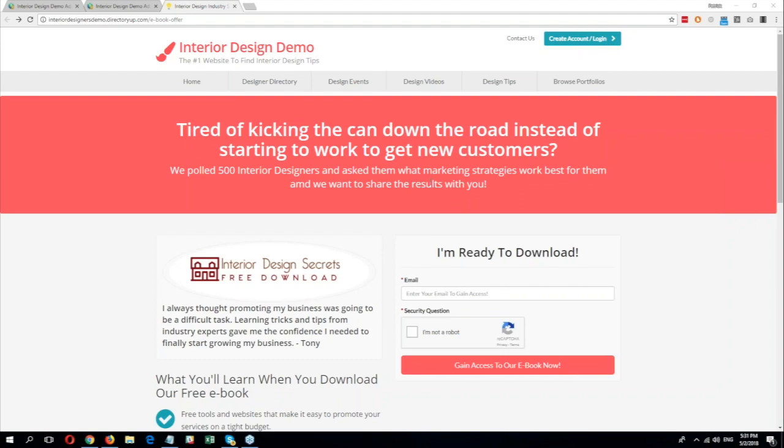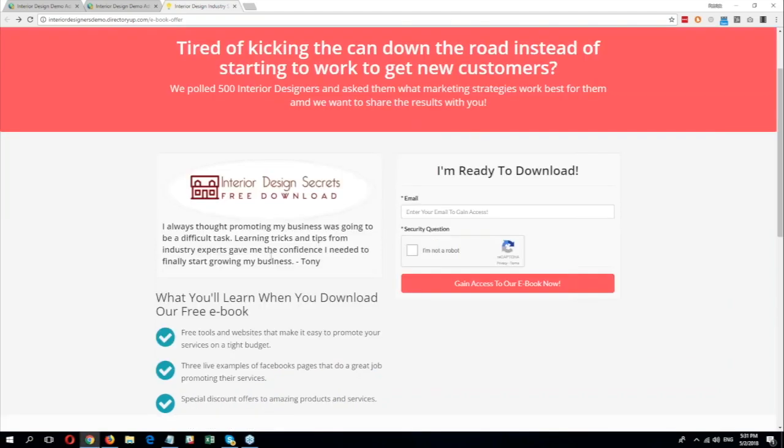And then since these are directories, something that people are very interested in is that you're the holder of information. So in this case, it's an interior design industry directory. So what we're telling the public is that we pulled 500 interior designers and they told us their secrets. And you can get access to those secrets if you want to download that right now. We went in here, we put in a testimonial, a quote from one of the members, and that builds confidence during the process. We let people know what they can expect. So we give them some ideas of things that they're going to see in the ebook. So that's the bullet list that we have at the bottom.